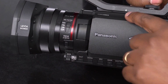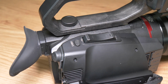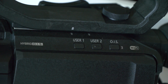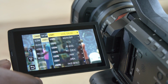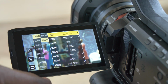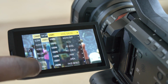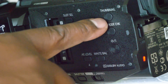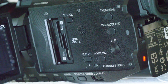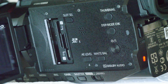The other feature that is common with many cameras these days are your user functions, and these are pre-assigned to different things. You are able to customize these functions up to a certain degree in the menu system, so you can go in and change what comes assigned to the button by default to something else if you need that to be. Your thumbnail button allows you to switch between the camera image or whatever you're shooting and the thumbnail screen, which shows whatever you've already recorded so that you can play back.